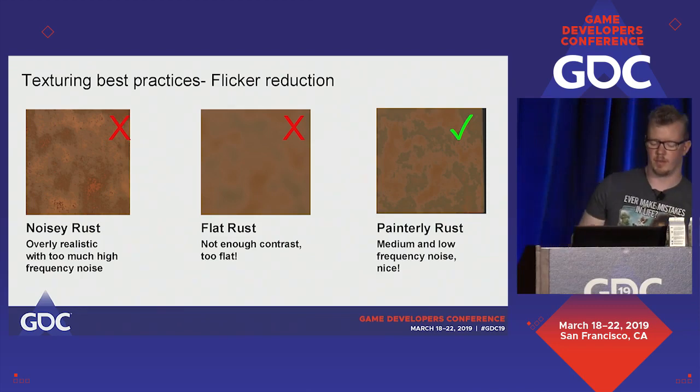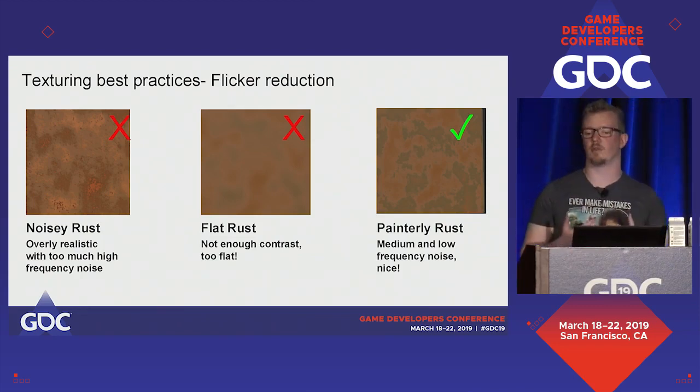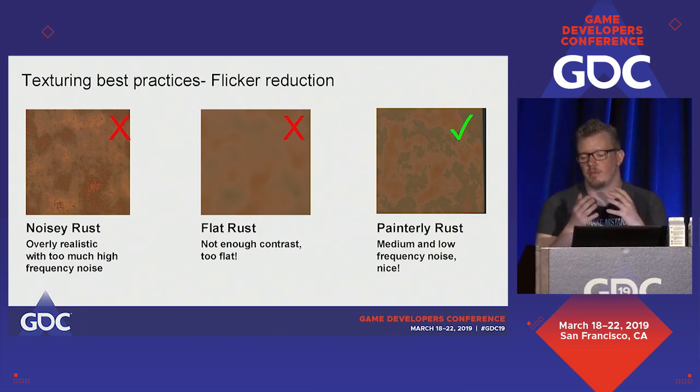There were also some guidelines for creating good textures. If we did something that was approaching real life, you have something that's very noisy, and that noise causes the brush strokes to change color very quickly, so you get something that flickers. But on the other hand, if you just blur all the textures, you end up with something that doesn't really have any definition, and the image ends up looking really flat.